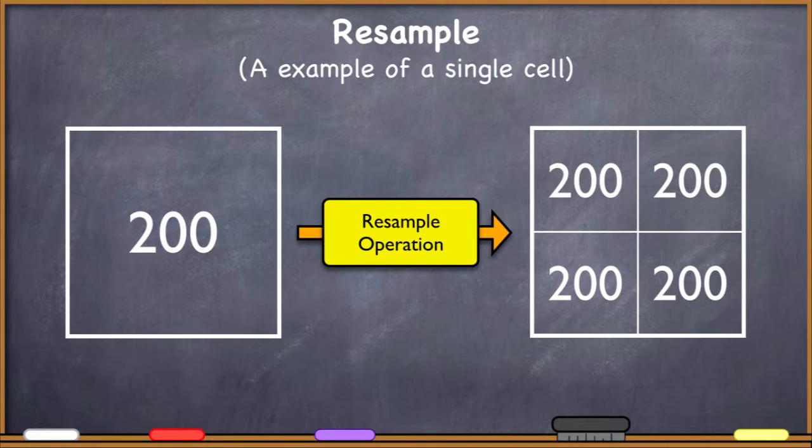The solution here is to put the same number into all of the cells. So I've got 200 over here, and I've got 200 in each one of these cells. So the broader question here, then, is how does this help?